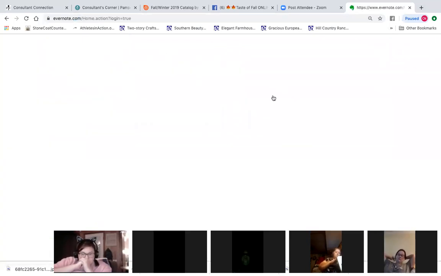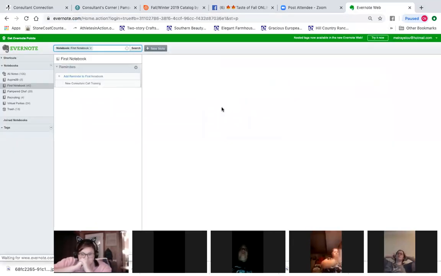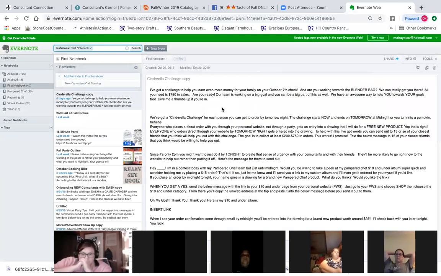And don't feel like you have to have Evernote. You can save these links. The note section on your phone is your friend. I copy so many things just into a note on my phone, so I have it the next time that I want to use it.